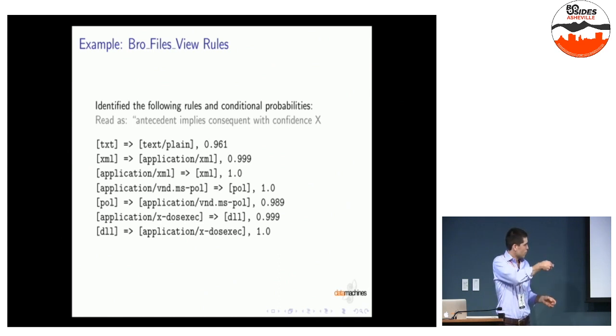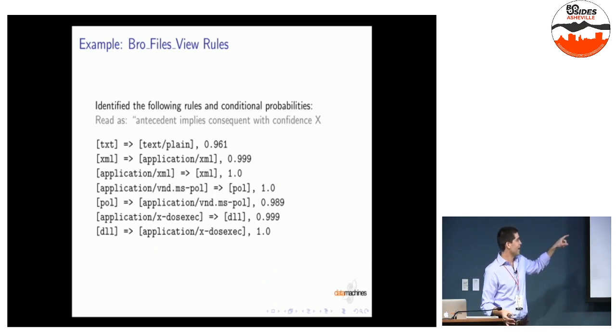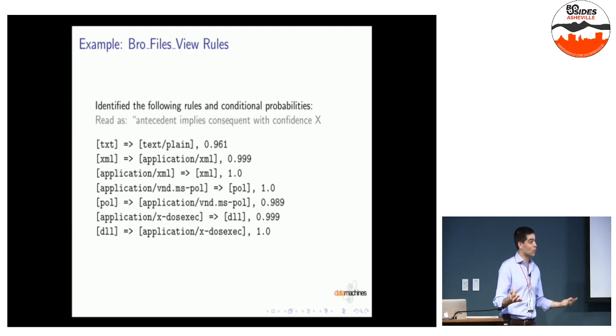Well, what are these things without that file extension? Let's go find those automatically. I'll also point you to those top two rows and note that rules are often bidirectional, but not necessarily with the same confidence. Rows 2 and 3: most of the .xmls are application/XML, and all of the application/XML are .xml. You often get those kinds of relationships because these are strong categorical correlations, but having different confidences in both directions is totally typical.